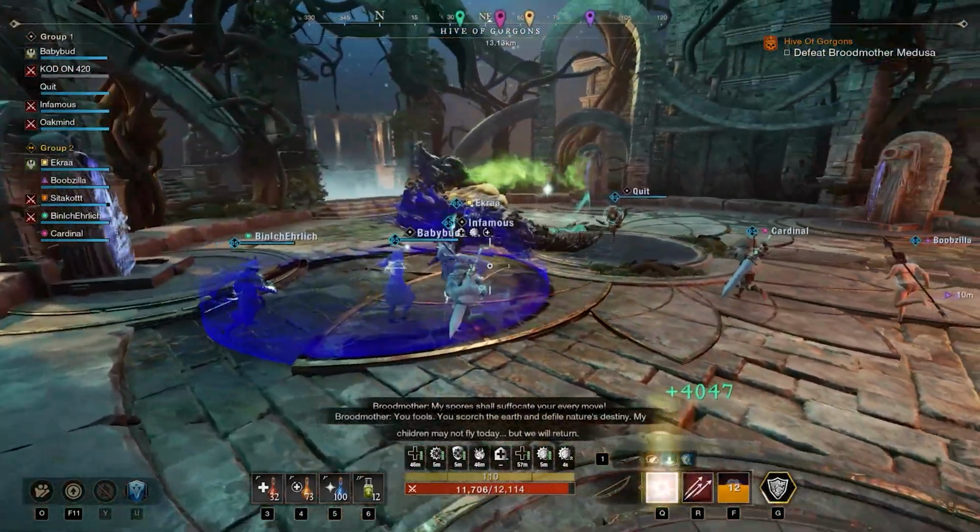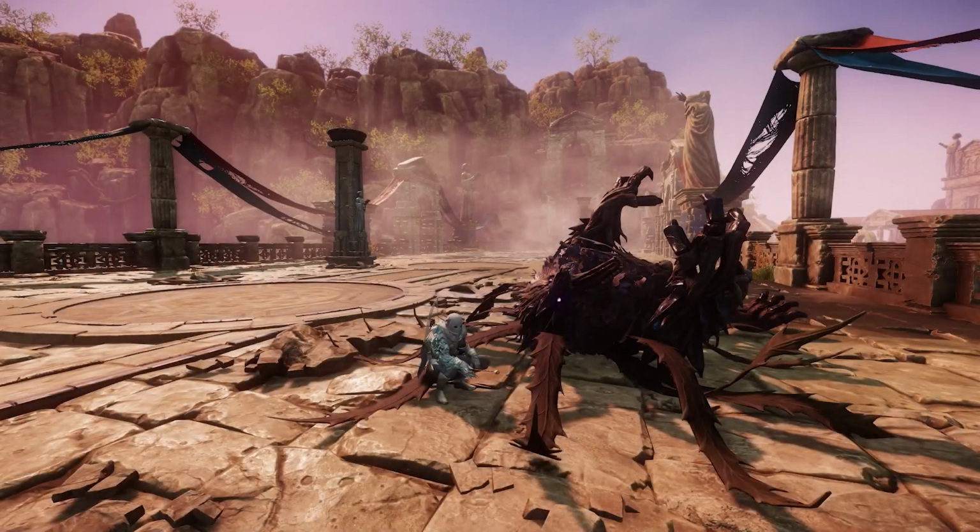Final wise words would be that understanding and executing mechanics is far more important than raw damage output. You do less DPS when you are dead.